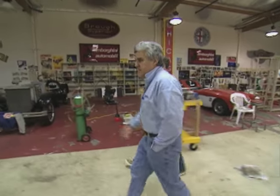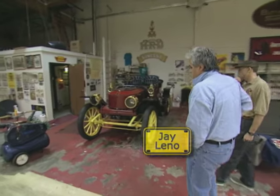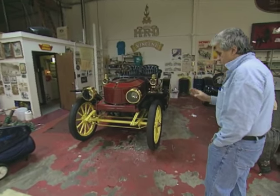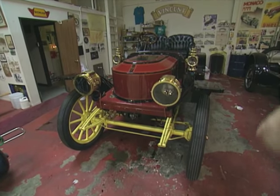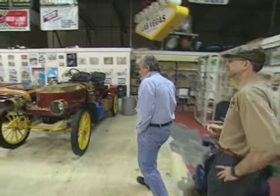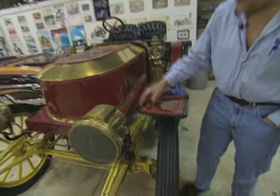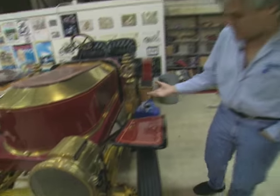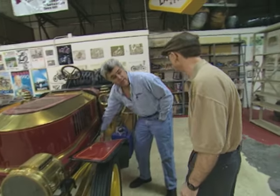This is sort of the steam section over here. We've got a bunch of steam cars. This is an early Stanley — a 1909, what they call the 20-horsepower model. This one here is the faster model — it's a 30-horse. And the amazing thing about it, this is all wood — steam-bent. The only thing metal is the hood. Everything else — chassis, poles — everything is wood.